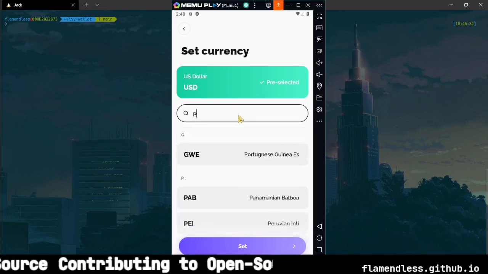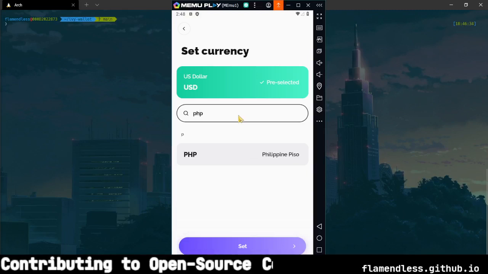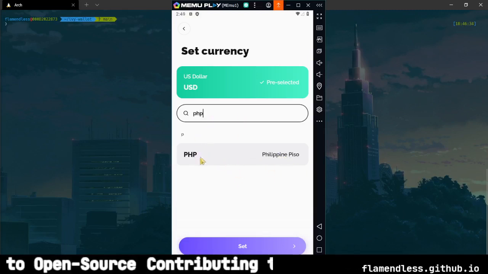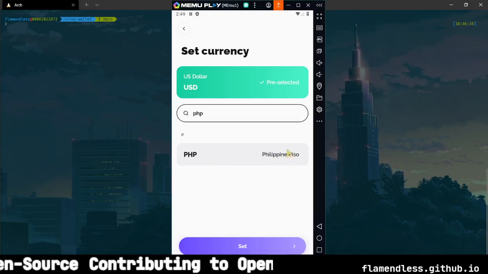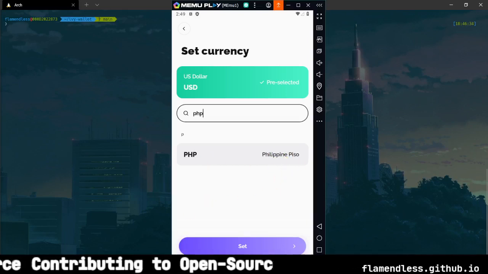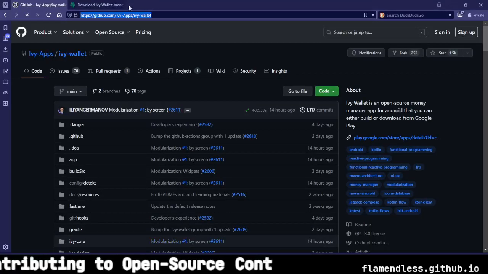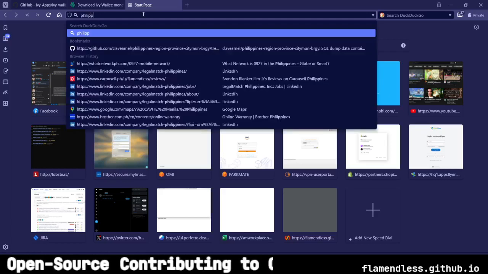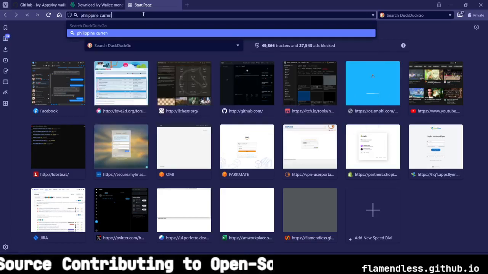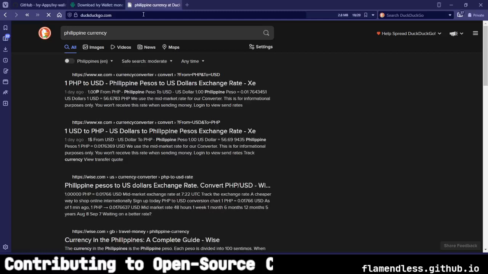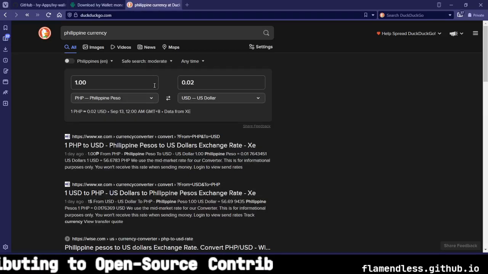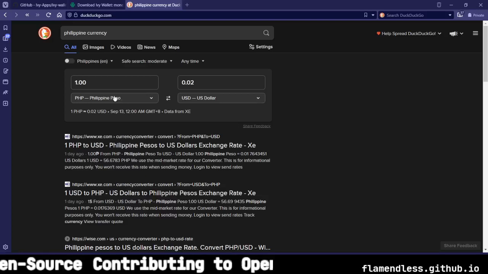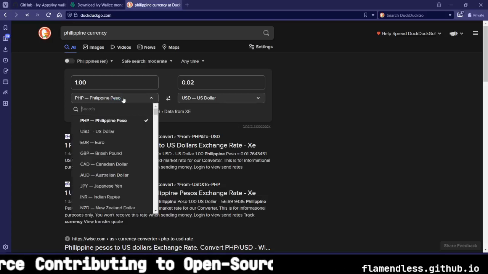Okay, so let's search for our currency. Philippine. Okay, so here's the problem. I'm triggered by this. Philippine peso. Let's check, let's verify that the official and national name for our currency is peso, right?